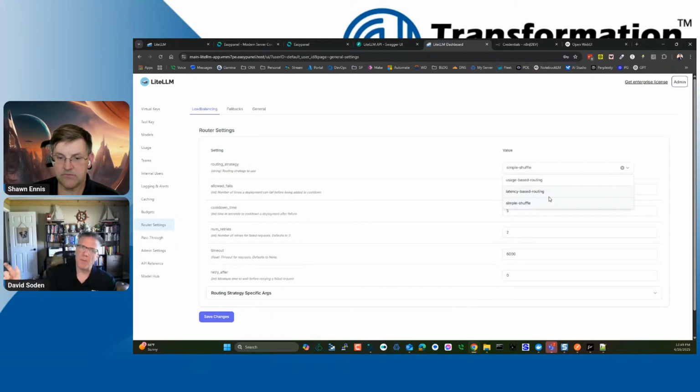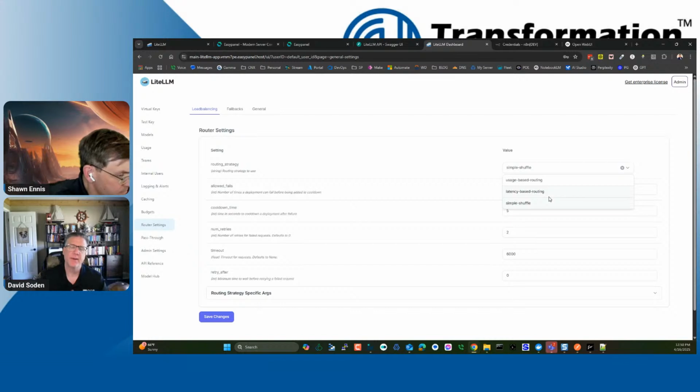That's probably at the upper bounds of something that's acceptable. And so when you choose latency, it's going to pick the model that's answering or is more performant. So more often than not, always, because it depends on the infrastructure behind the model, but whatever model's not getting bogged down at the moment, it can set that up.